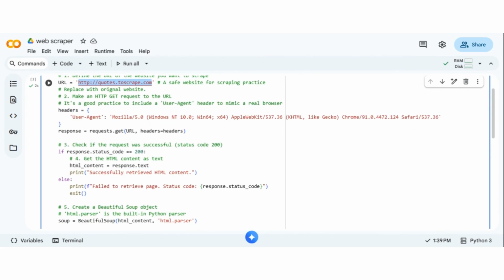Now, it's usually a practice to include user agent headers to mimic a real browser. User agent headers are used so that the website understands that this is not a robot.